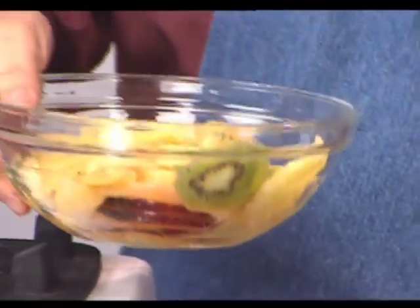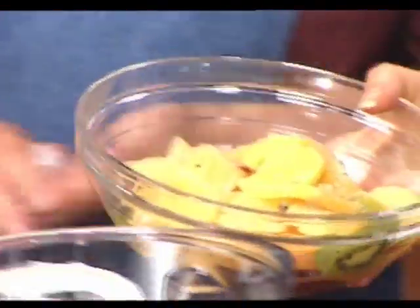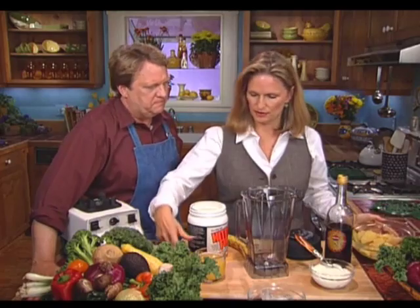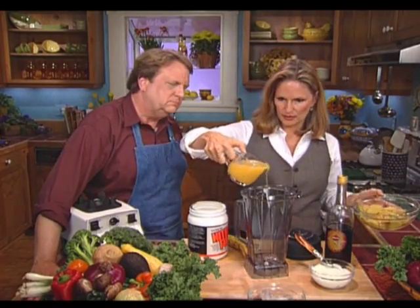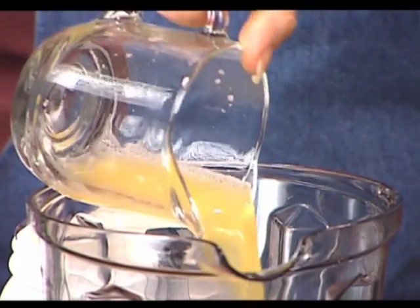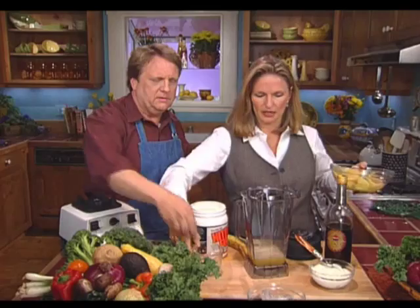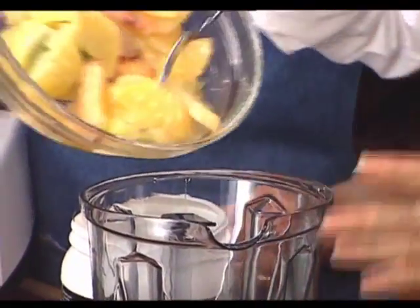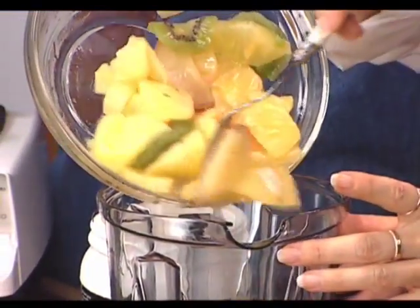And we have mostly pineapple, a little bit of kiwi, which will be fine. In fact, we're using a pineapple and orange base. Pineapple, strawberry, orange. You've got it. So anyway, you want to go ahead and measure out about, for one, we'll make it for two. You use about 2/3 of a cup of fluid if you're making it for 2 people. And here we'll put in maybe 2/3 of a cup.